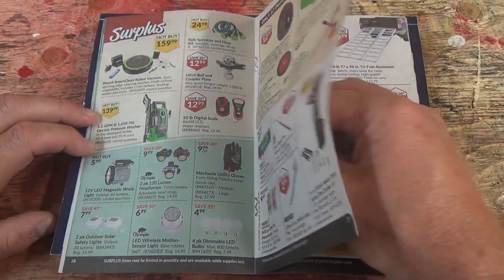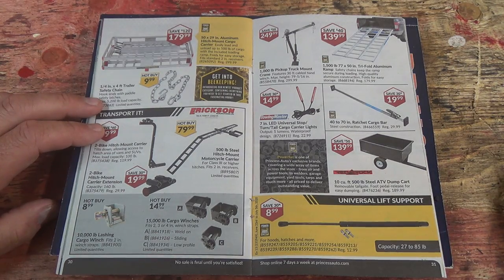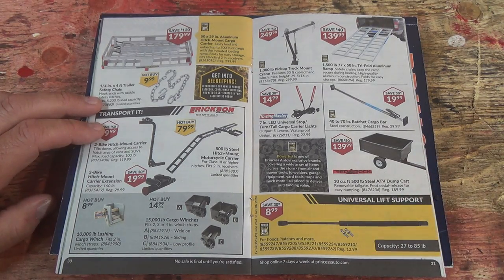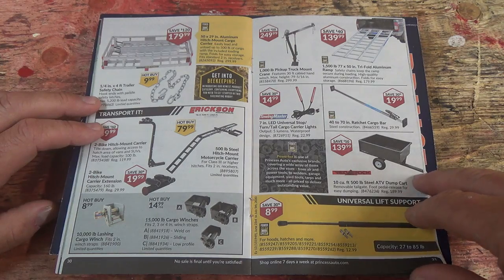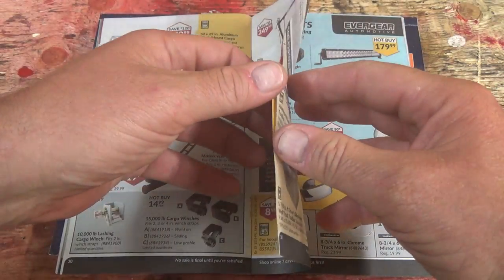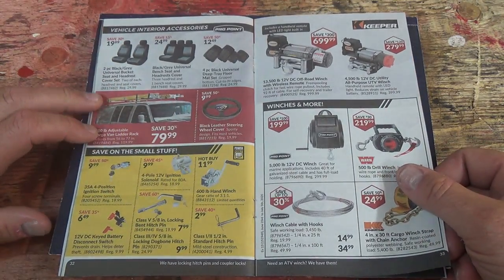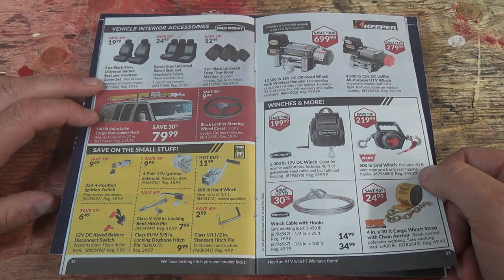Heat shrink tubing. Trailer ramps. Little dump trailer — I don't know, I've had one of those before and it didn't last me too long, kind of fell apart. Maybe they're better now. $140 can't be a very good cart — it's probably $50 in tires on it. They're very, very light duty — maybe for leaves or something. That one I had was from TSC though.